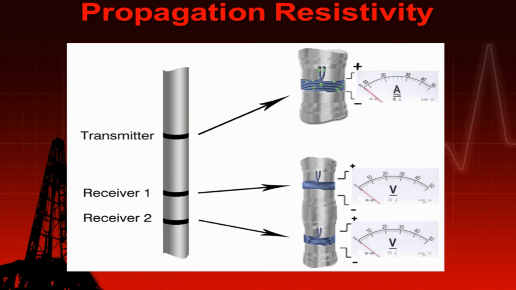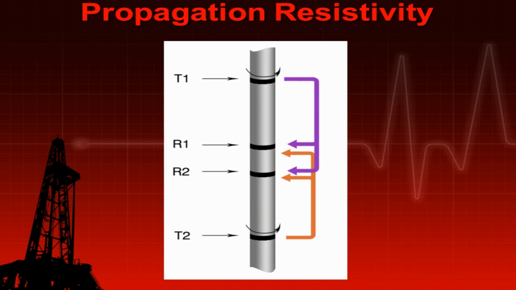It all ties together. So in fact, what we do, a little bit extra on propagation, because that's probably more relevant to our industry, is we actually have at least two transmitters and two receivers. The tools today have a plurality of transmitter coils now, right? Multiplicity, more than one, more than two.